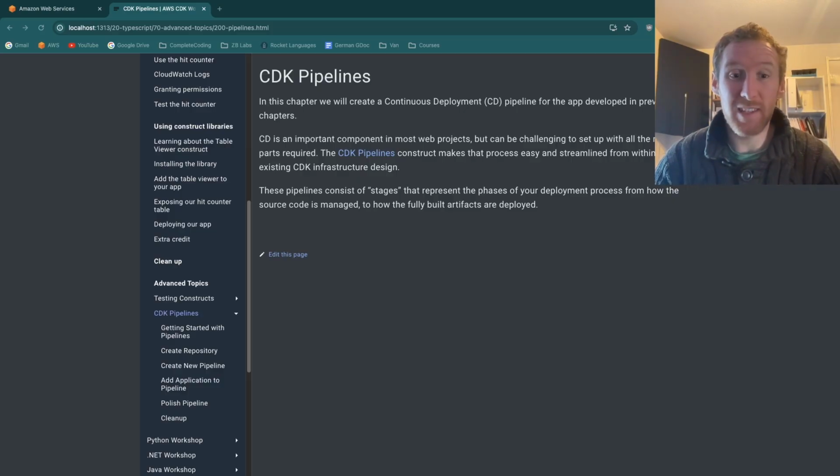So the last section in this CDK tutorial is CDK Pipelines, where we are basically setting it up so that we can have continuous deployment for the app that we've created. And continuous deployment is an important part of most production-ready systems. And with this, we can define the pipeline inside the repo, which means that we don't have to have a separate repo, or even worse, create the pipelines manually. It can all be done in one nice self-contained repo.